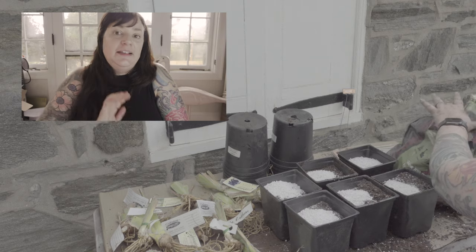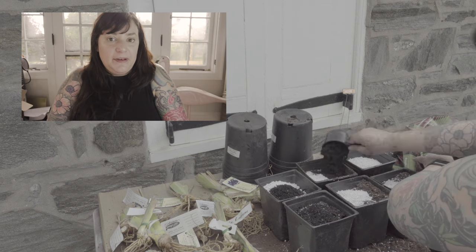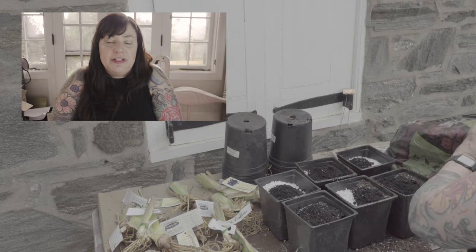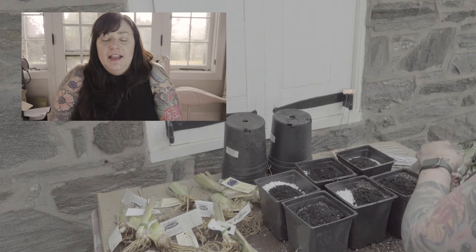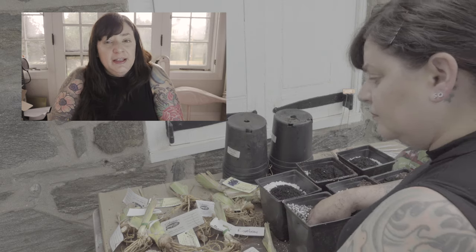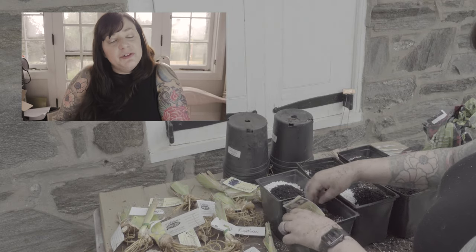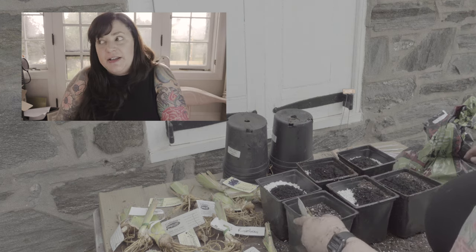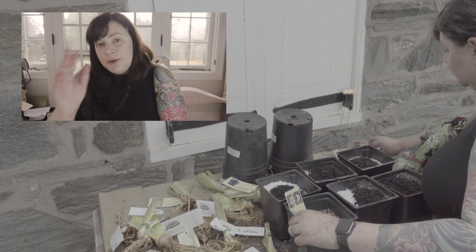I am also adding in a half a cup to a cup of biochar, which is a product from a local soil company called Organic Mechanic. The biochar has some really good soil nutrients — it's similar to using firewood ash and charcoal in the soil. It's really dark and rich looking, but it doesn't feel heavy. I was adding that in because I don't want to feed these rhizomes — they really are just putting on their root system before going dormant through the winter.